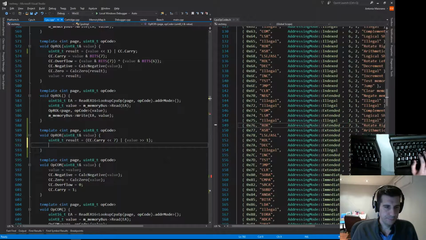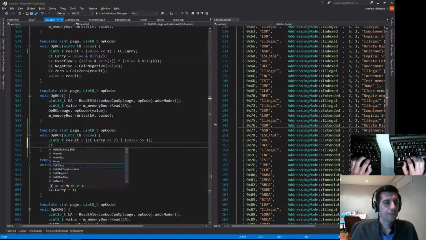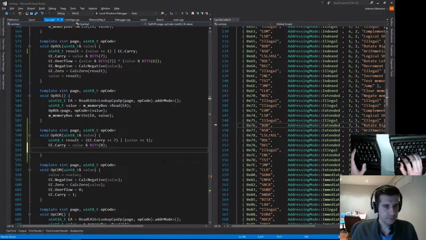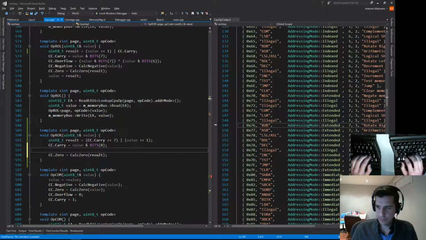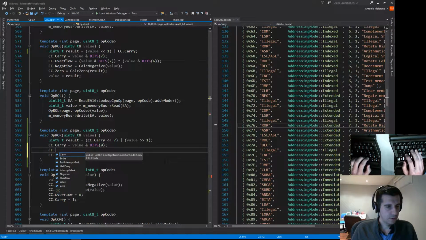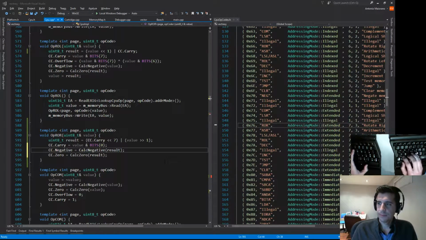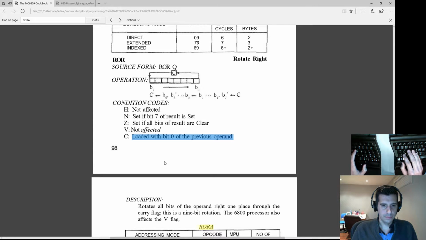Yeah. The carry is going to be set to the original value's 0th bit, calc zero of the result, negative calc negative of the result. That's it.